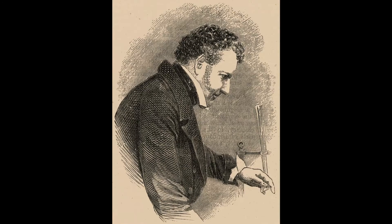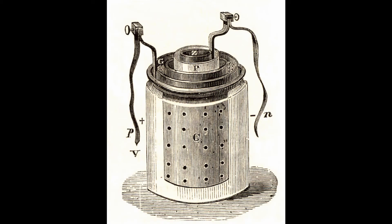The Daniell cell is a type of electrochemical cell invented in 1836 by John Frederick Daniell, a British chemist and meteorologist. It consists of a copper pot filled with a copper sulfate solution in which is immersed an unglazed earthenware container filled with sulfuric acid and a zinc electrode. He was searching for a way to eliminate the hydrogen bubble problem found in the voltaic pile, and his solution was to use a second electrolyte to consume the hydrogen produced by the first. The Daniell cell is also the historical basis for the contemporary definition of the volt, the unit of electromotive force. The definitions proposed in 1881 by the international conference of electricians were designed so that the electromotive force of the Daniell cell would be about 1 volt.